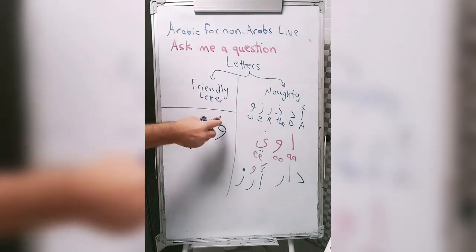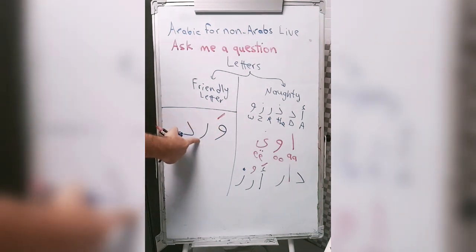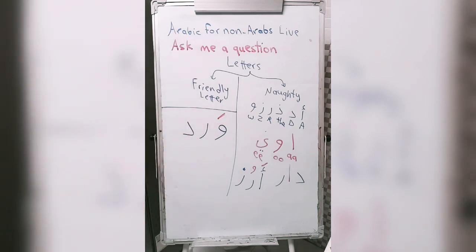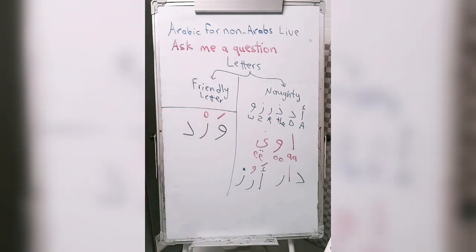Now, I'm going to add signs on top. Wa, nothing here. This means same R, like war, d, word. Sometimes you may find this sign, and this sign means the letter is silent. So we say word, and word is flowers. If you speak Arabic, this is fantastic. I wrote up Arabic for non-Arabs. I mean, this lesson is not for Arabs.